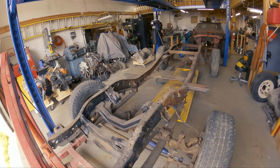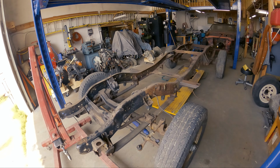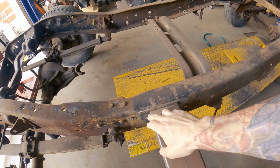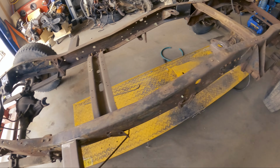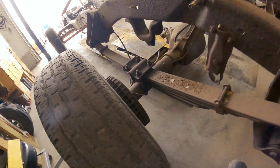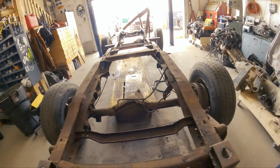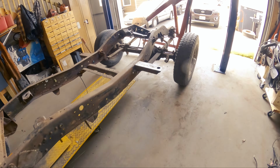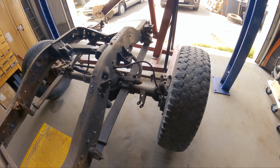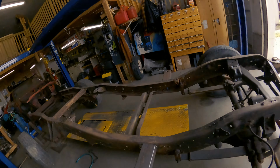Okay, so it looks a little bit weird now that the body is gone off of the car and we've got a whole bunch of extra space to work. So the next step for this guy is a few different things. Gotta weld up these frame mounts here. Gotta weld up these guys here. Also noticed that we've got, I think, three broken leaf springs in there, so those guys have to come out and be replaced. Plus, we've got some play here, this bearing or something like that gone. As you can see, our tire is sitting a little bit on an angle. But we've also got some other stuff going on today.